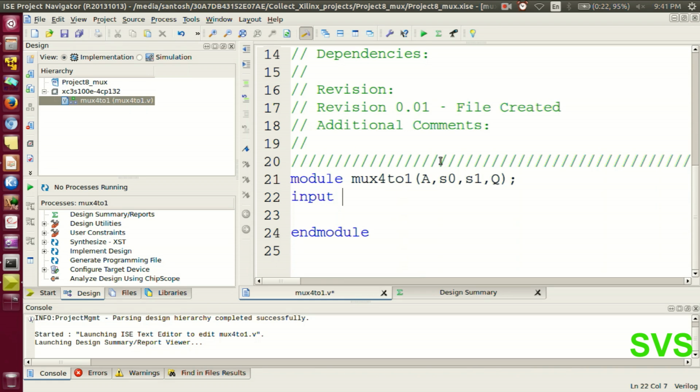Here S0 and S1 are the select lines which are single bit inputs, and A is the 4-bit input. So we'll be defining it as 3 down to 0, and the output is a single bit variable.